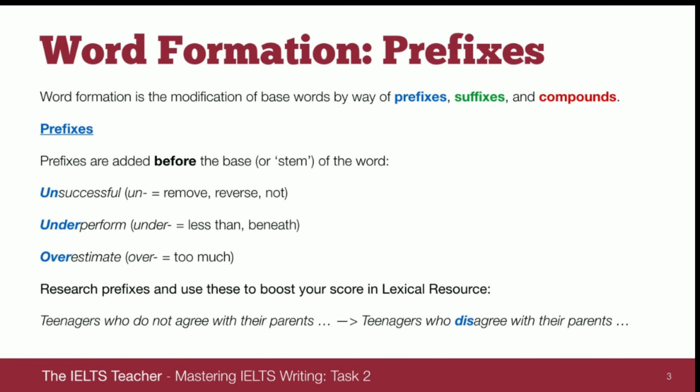If you think it looks simple, then just remember to apply it to your essay, and this will help you score highly in Lexical Resource. Bear in mind that there are a huge number of prefixes in the English language, far more than can be stated here. So make sure you do your research and look up prefixes after the lesson today.